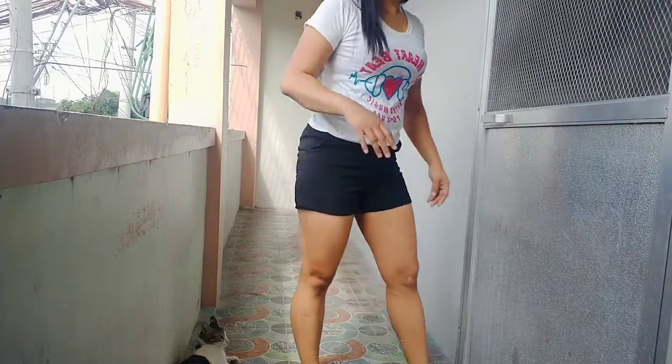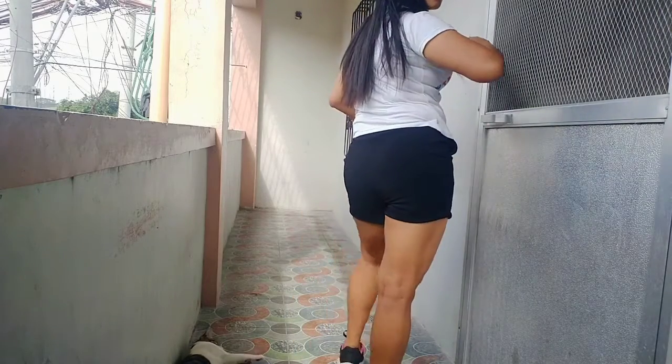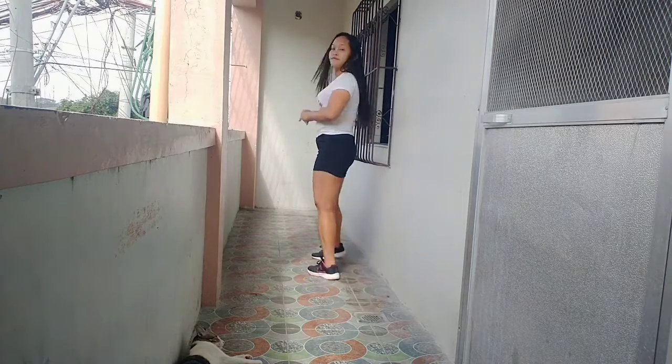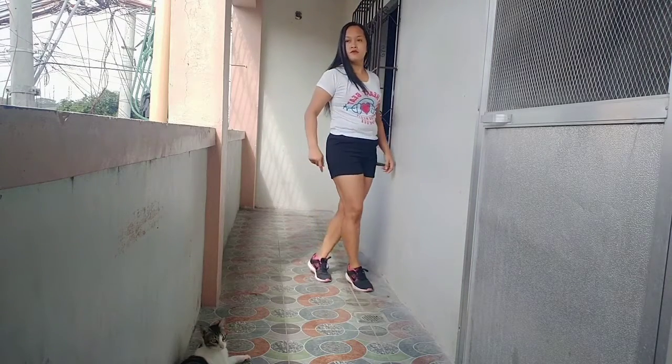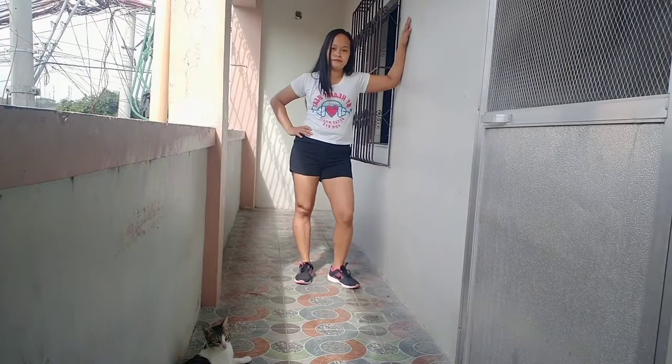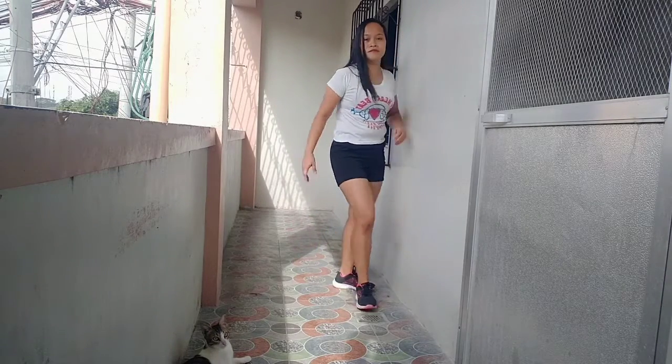With a 60 blouse, with this black shirt and black shoes, sneakers. Woo! This is good for outgoing also, guys.